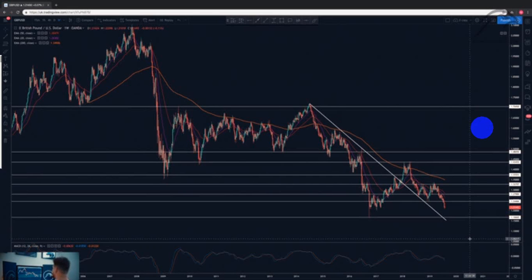Now, one of the main reasons, that I personally see, is that people just hold themselves back because they cut trades short due to imaginary barriers within the market. When you're learning something new, you're sometimes going to have to reprogram and rewire what you look at, and that's exactly what you're going to learn. So starting off with this chart here on pound dollar.